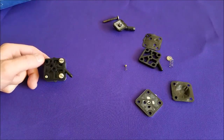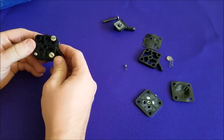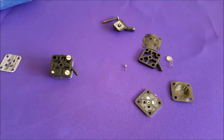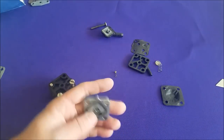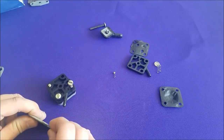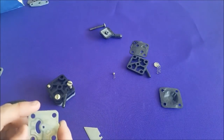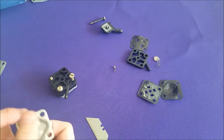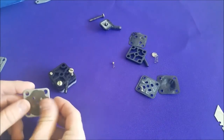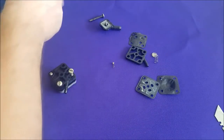If your hand gets tired from holding those together, you can take one of your supporting screws out and then use it to screw it in and hold it. I use the longer one to push it out. I'm doing this right now because my hand is getting tired and the camera is about to die, so I'm going to go charge the camera while this sits here. Now what I need to do is get this old gasket off of our top plate here — I've got a razor blade over here in the corner for that. It should snap right off. I'll clean this up along the top the best I can.